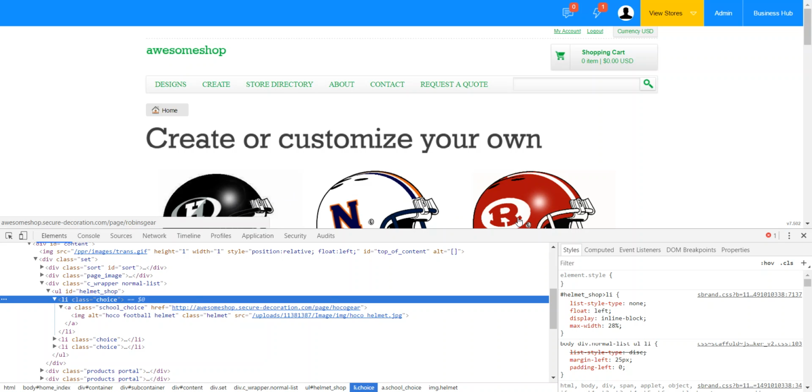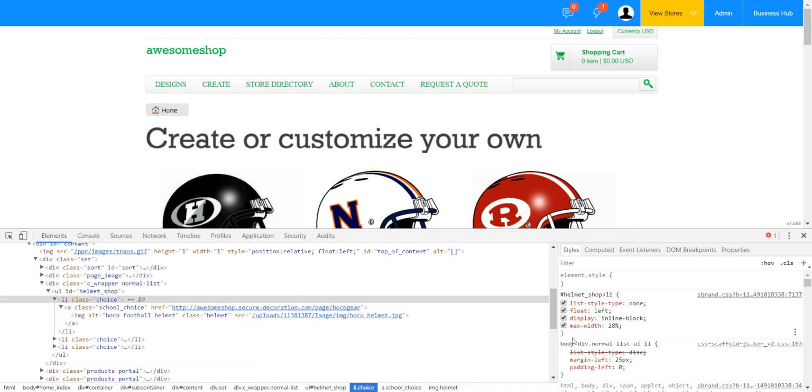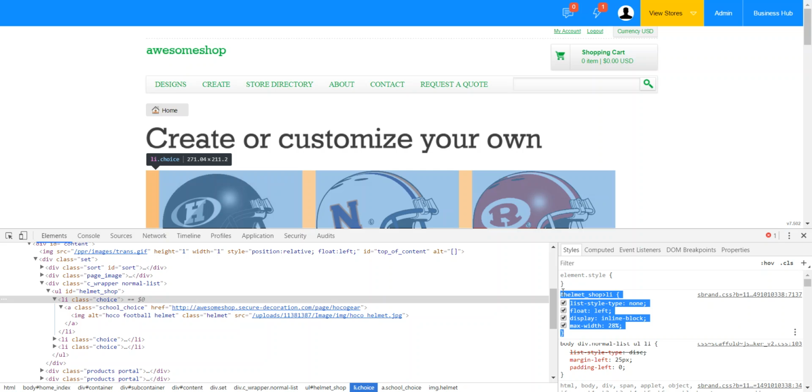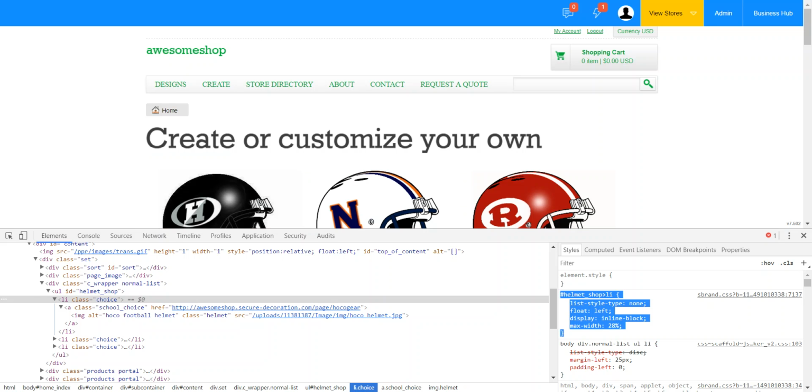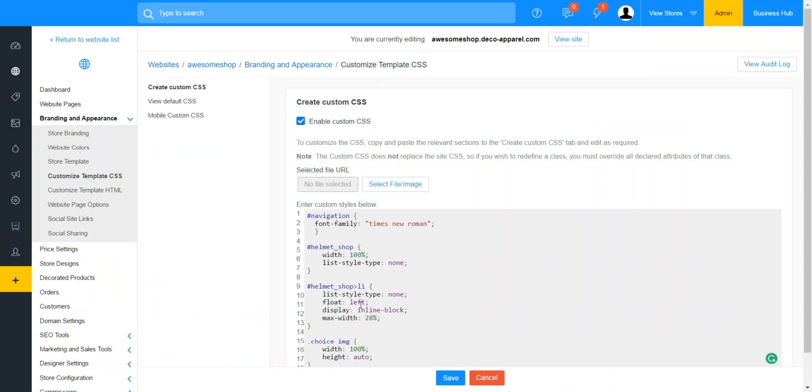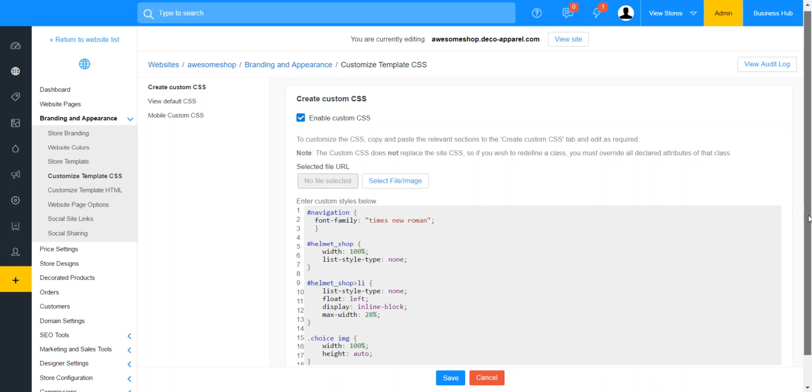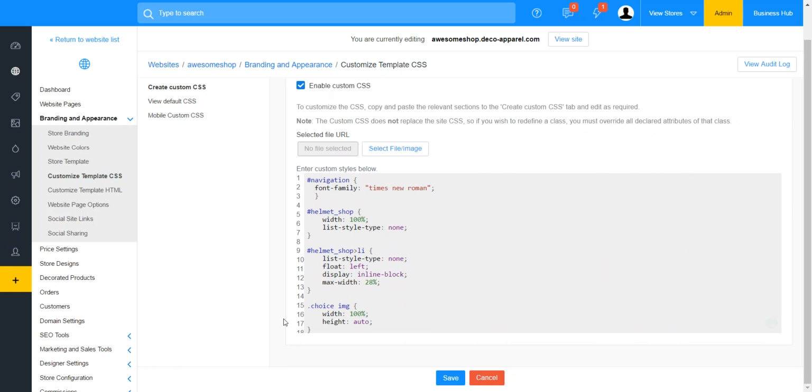Then I could copy and paste these styles that I've created right over here within the custom template CSS, and I'll show you what happens.